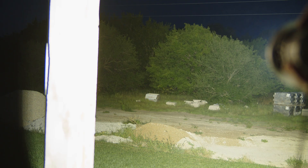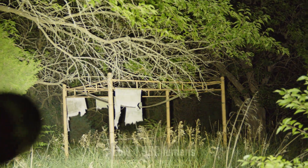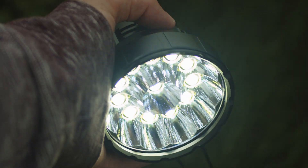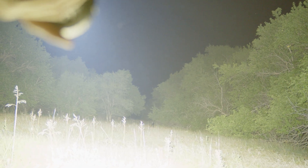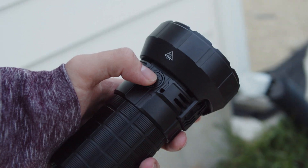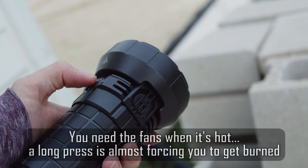The light memorizes the last used mode, and a quick triple press while on or off turns the light to the lowest mode, which is a critical feature to have. Unfortunately, there is no real low mode here. The lowest level is a ridiculous 2,000 lumens, which is higher than turbo on most lights. And it's so inefficient, this mode won't even run for a full 5 hours, which means the light is always blindingly bright and literally incapable of running for an entire night's worth of usage. For a supposedly practical $400 flashlight with four 21700s and 12 high-efficiency LEDs, that is simply unacceptable. What pressing and holding the button from off does is activate the fans — normally they run automatically at the higher levels, but when manually turned on this way, they'll just run until they're turned back off.